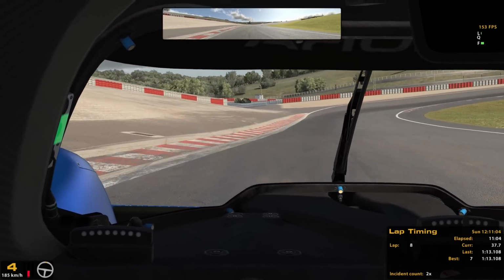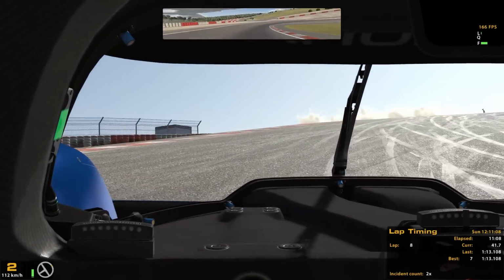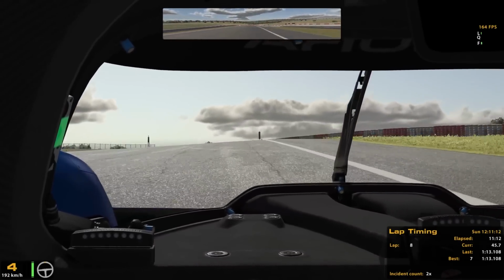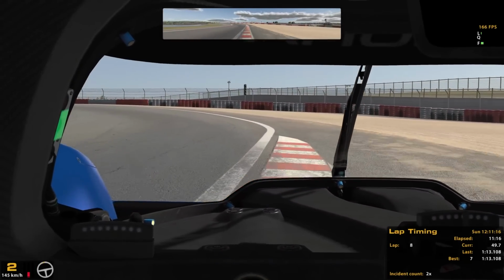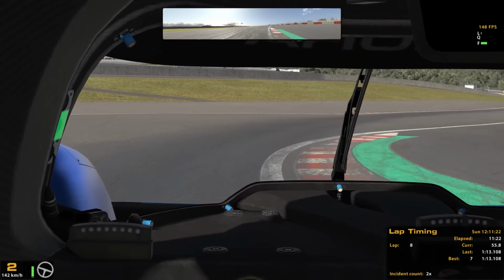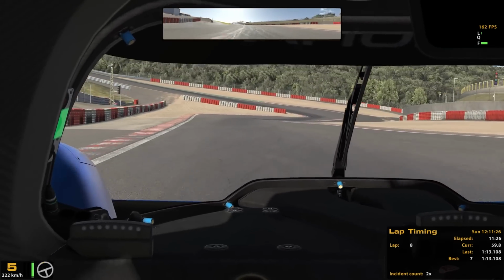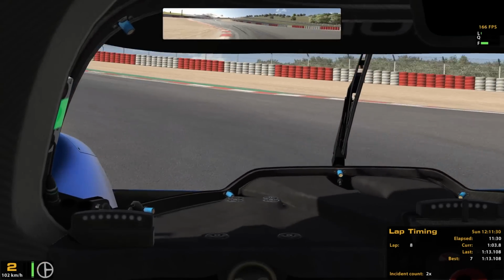But you know, if you're a bit tight on cash and you have to be selective with what you buy, maybe avoid this track. But if you can afford it, I would certainly go for it, because it is great fun, this track. And even though this is the only road course that they're actually adding to iRacing this update, or this season as such, it's a great little track, and I don't mind it at all.